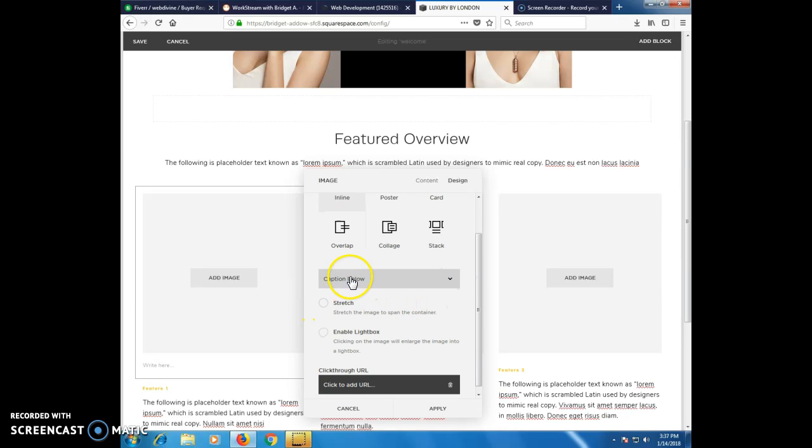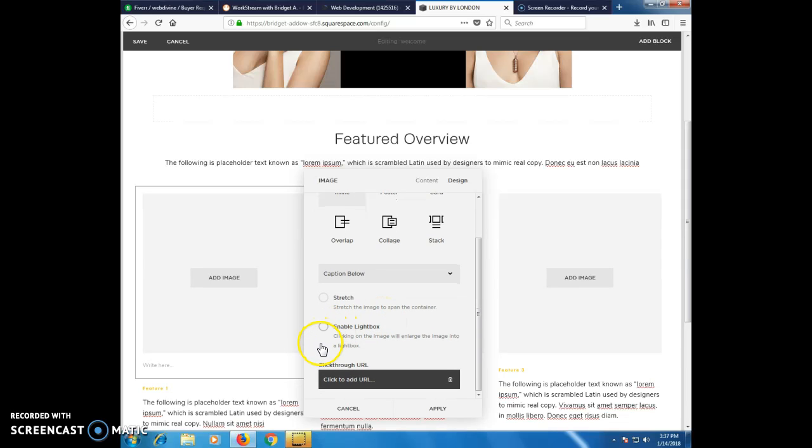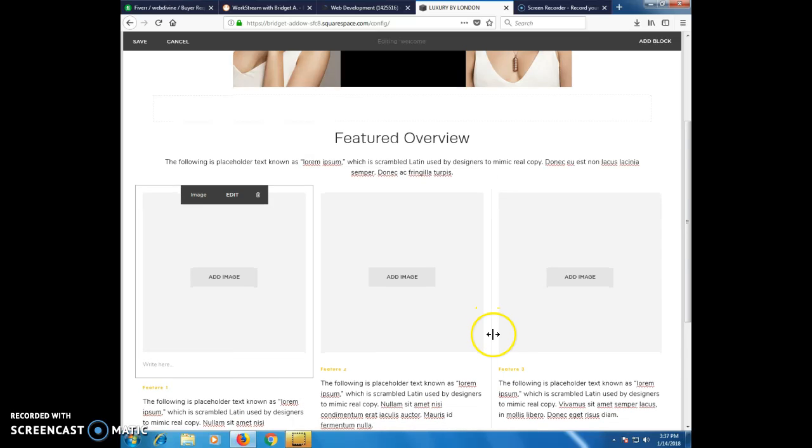And you can see here caption below or over, caption overlay, donut caption. If you want, you can use them. And you can also stretch the image, expand the container, full stretch, enable lightbox, and again the click-through URL, and then apply.